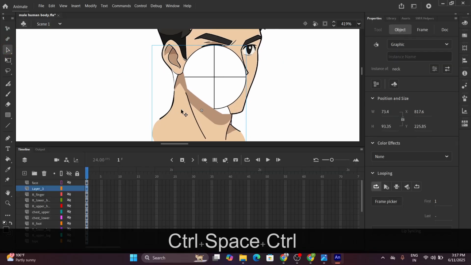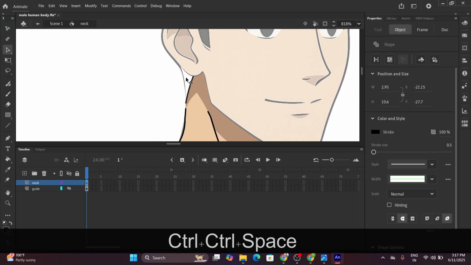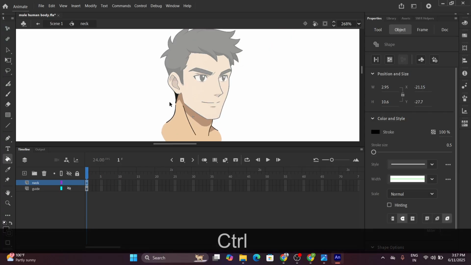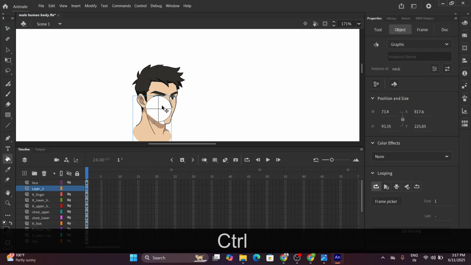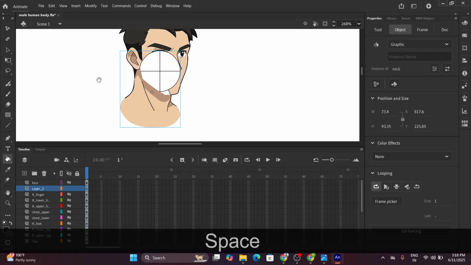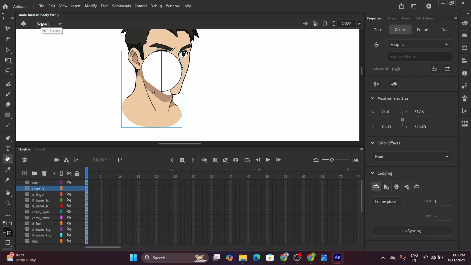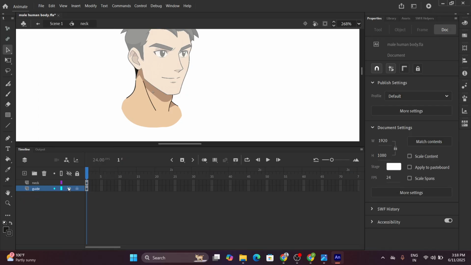Now I'm going inside this layer and let me fill this color from here, and let me go back and you can see that clearly. But first let me change something also. Let me convert this as a guide, but first let me see that how it looks.